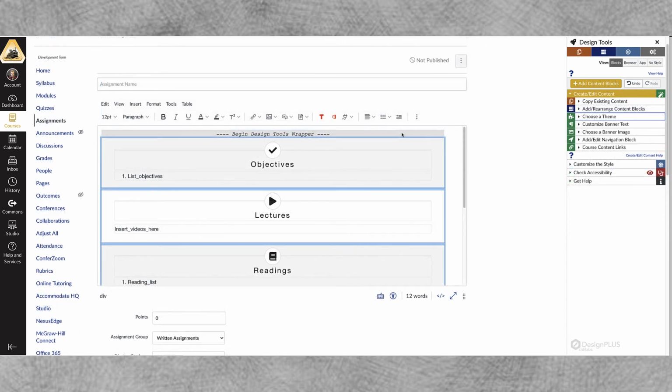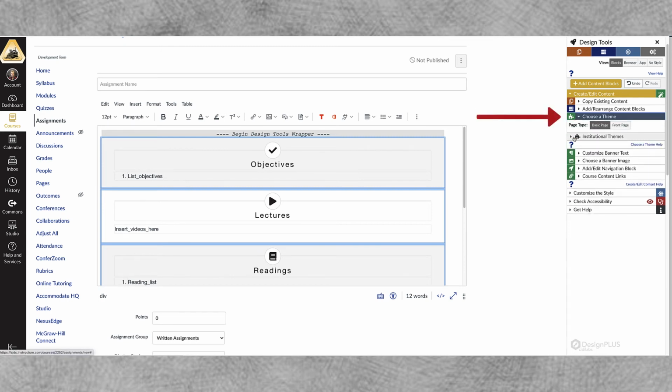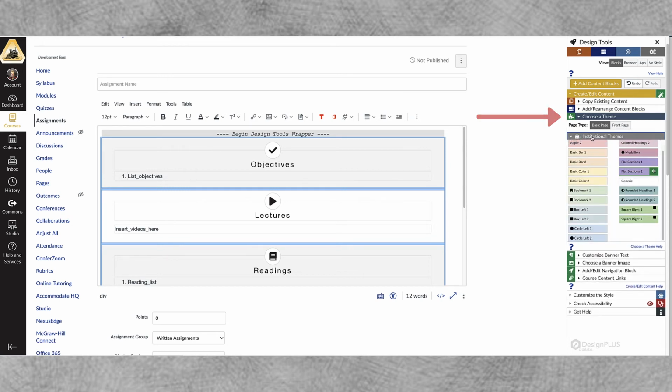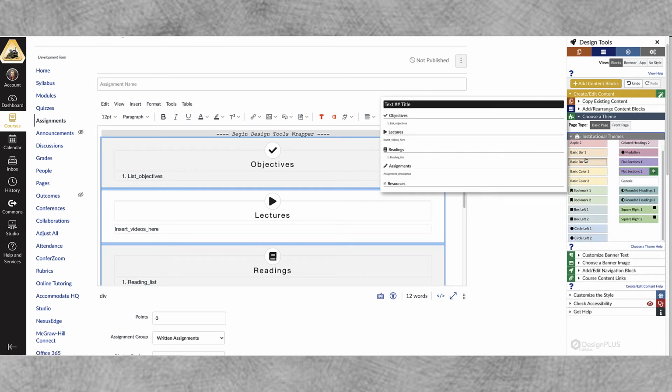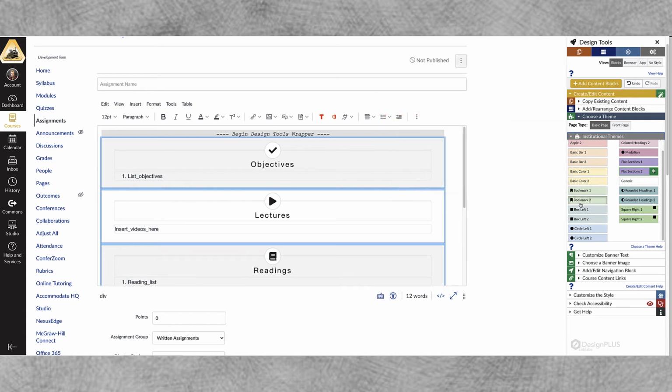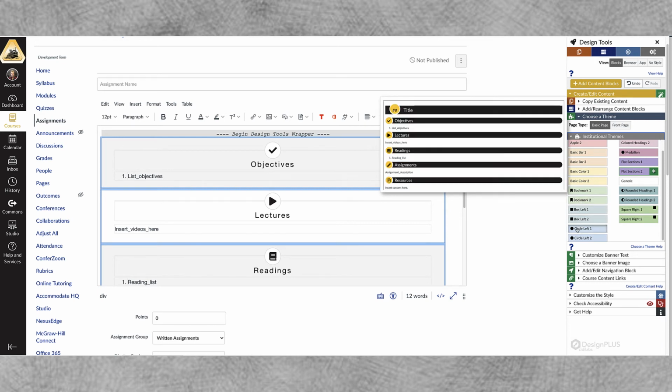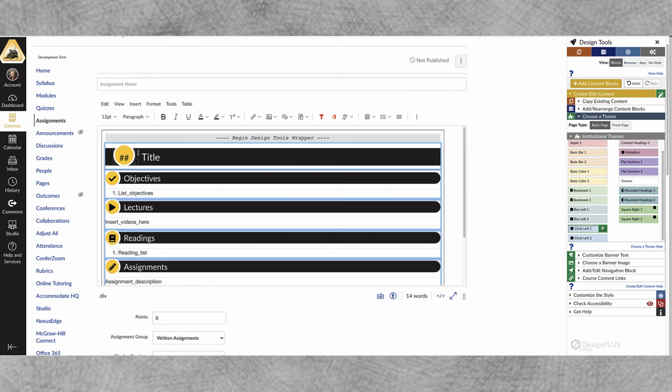Okay, let's look at one more thing that we can do with these content blocks, and that is stylizing them. You can see that these content blocks with the headers and the icons, there's no color, they're pretty generic looking. So we're going to change that with a few clicks. First thing you want to do is open up this choose a theme panel, and then you'll have one more panel to open up, and you'll get these institutional themes. These are pre-made themes for us to use with just one click. If I hover over these, you can see that you get a preview of what they're going to look like. Let's go ahead and choose the circle left one, and you'll see this update in just a matter of seconds.